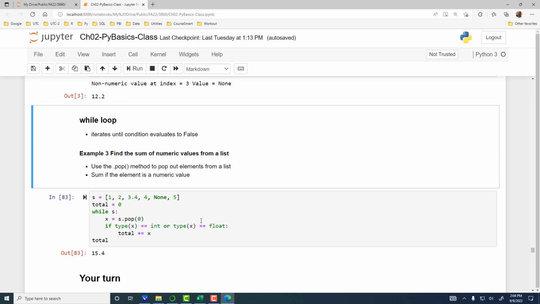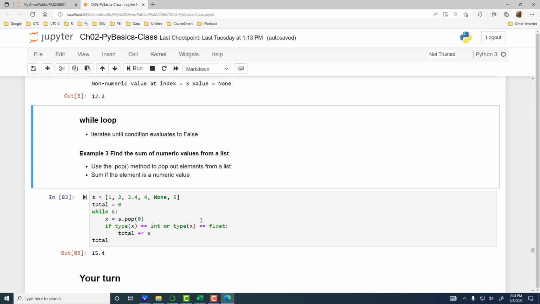Then the if checks whether it is a numeric value or not and adds it. Now you go back to while. This time s is still a non-empty iterator. Now you pop 0 again. Since 1 has been removed, index 0 is now 2. So x is 2 and you go through the computation.